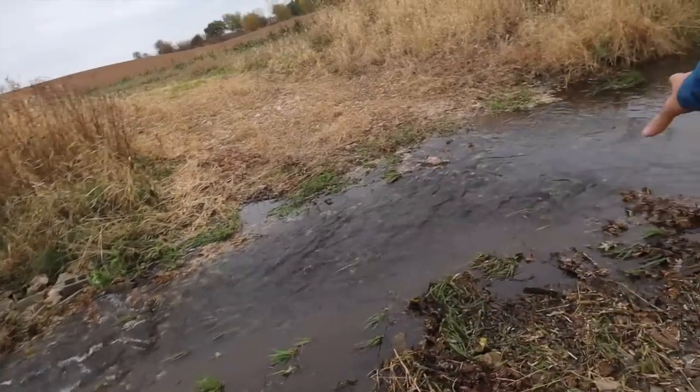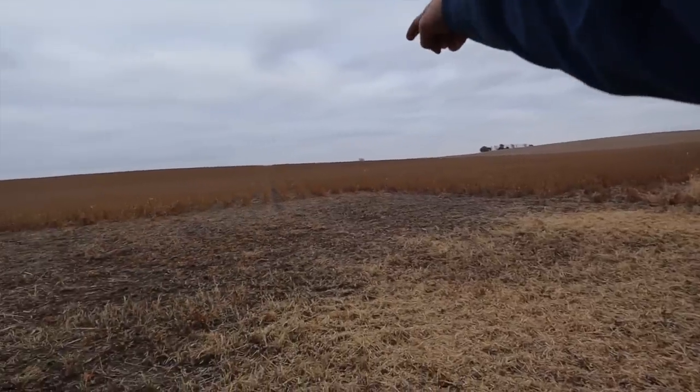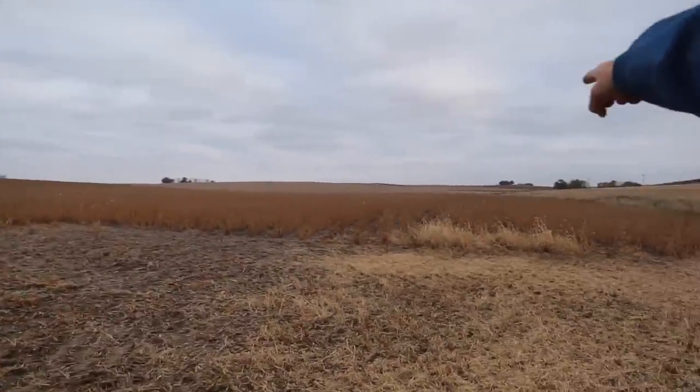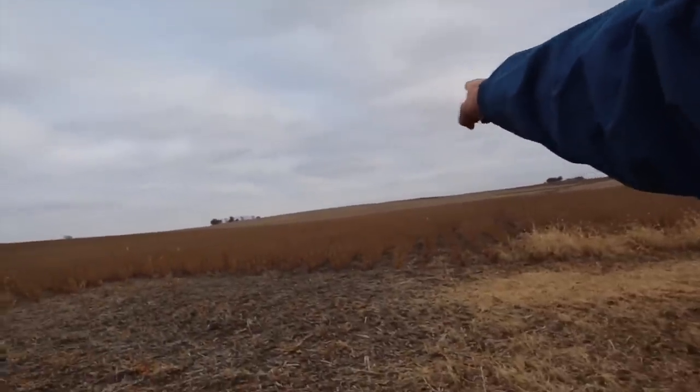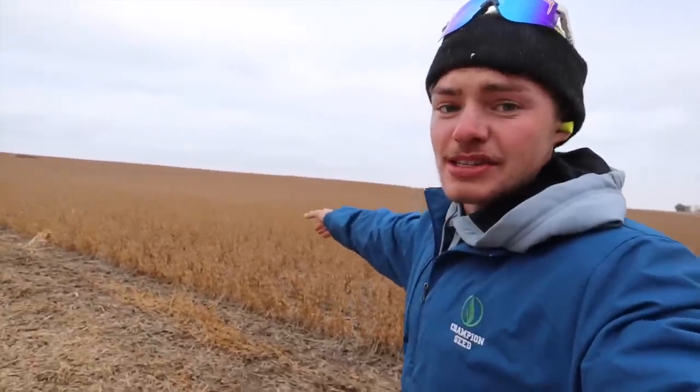This is the Missouri crossing that we fixed earlier this spring — so far it's holding up really well. There's roughly 65 acres of beans over here, and then over there where it's harvested, just over this hill, there's also another 20 acres or so. We got across the creek, but we have to take our head off, hop on the highway, then go in the driveway over there. With these rows being nice and long here, we can get about 25 acres an hour done. Hopefully Dad and Cooper can get the hydraulic hose for our combine so we can get over here as well — we'll be able to take out some serious acres when we have both combines running on a good long field.